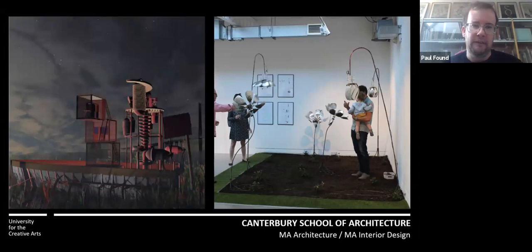This is an important part of what we do here. It's why we have a creative computing course, because in the past we have had architecture and interior design students who are interested in learning about computer code and sensors and robots and artificial intelligence and virtual reality. The creative computing course grew out of that. So we do have academics and resources for this kind of project as well.